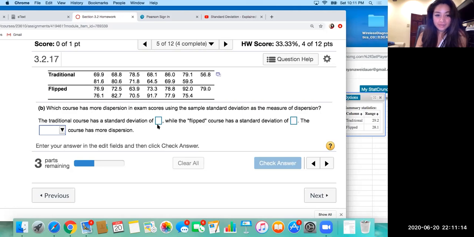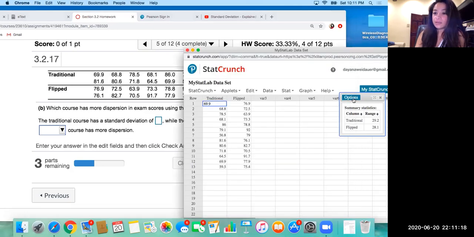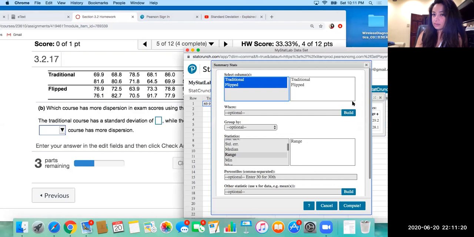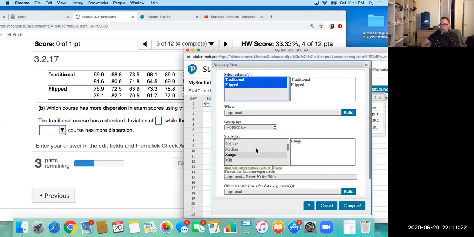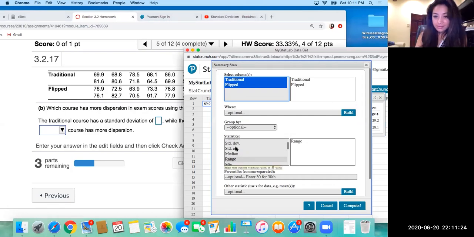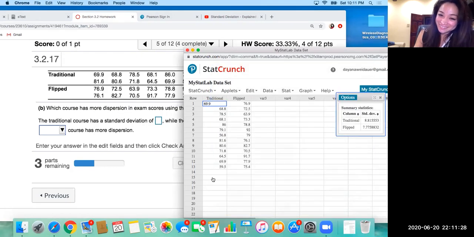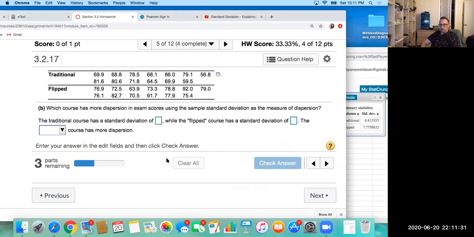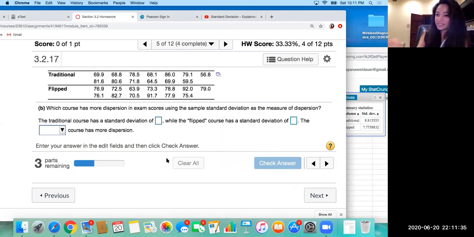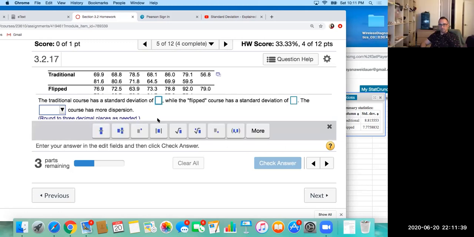Wait, the traditional, of course, the standard deviation. And set options, edit. Yeah. And I'm looking for standard deviation. Yeah. Oh my God, I want to cry how easy this is now. Remember the days when you used the calculator? I will have to do it by hand. Dang. That's why it's taking forever to do my work. Wow.